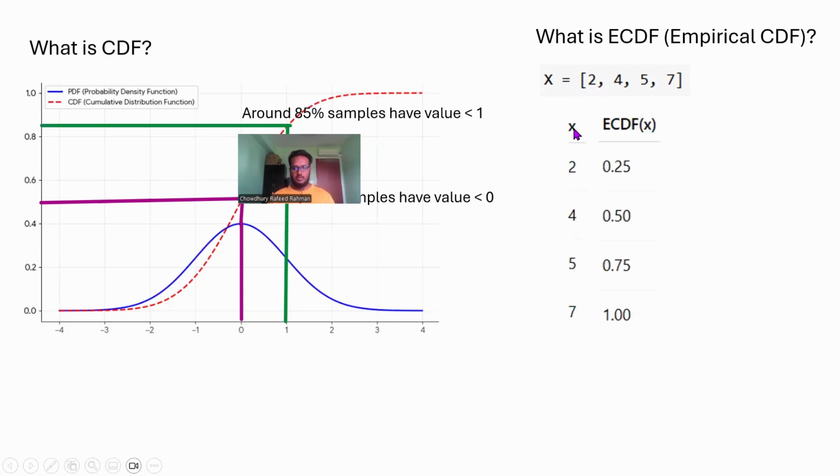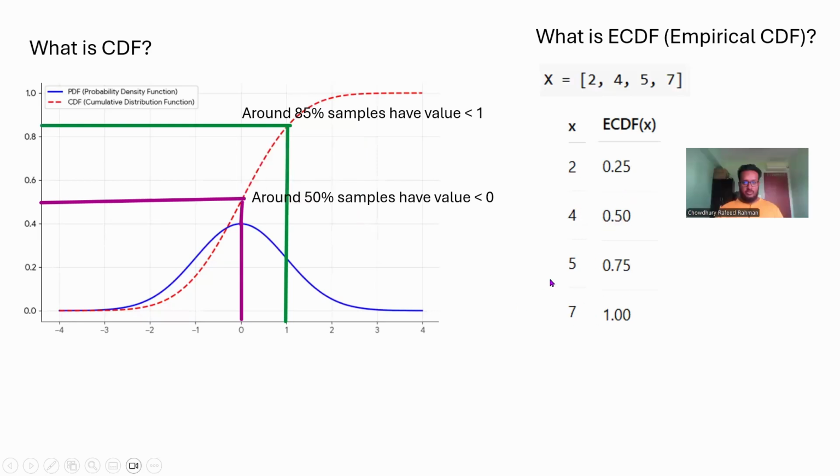So you can see that these are the x values 2, 4, 5, 7. Now understand that when we get the ECDF, we need to get these values sorted. Now this is already sorted here, but if it is not, then you need to sort it first. After doing that, you can see that at 2, the ECDF of x is 0.25 because, how many values in x are less than or equal to 2? There's only one value, right? 2 is less than or equal to 2. So 1 out of 4, 1 divided by 4 equals 0.25. Similarly, if we take 4, you can see that there are 2 values, 2 and 4, which are less than or equal to 4. So the ECDF of x will be 2 by 4, which is 0.5. So on and so forth. I think you get the idea.